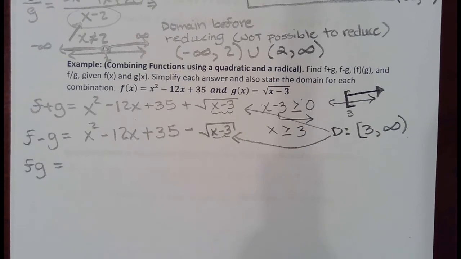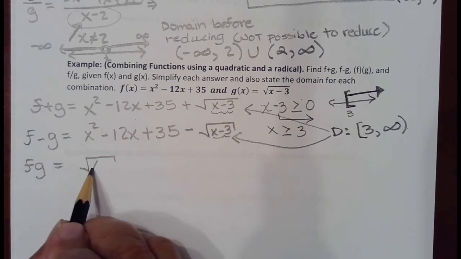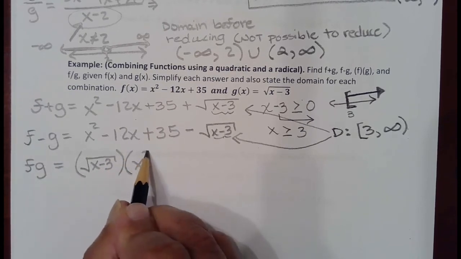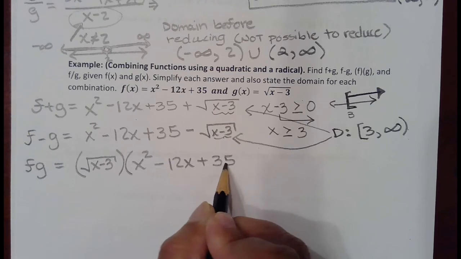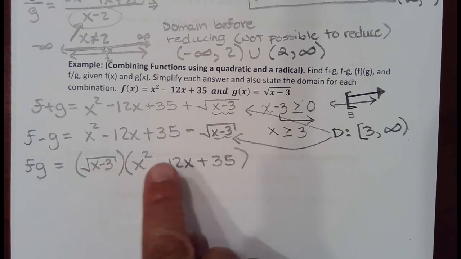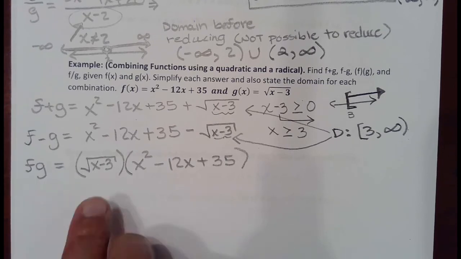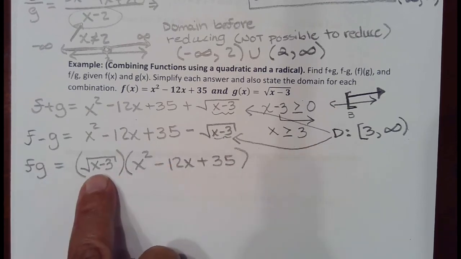But there's really no point in going square root of x minus 3 times x squared, square root of x minus 3 times negative 12x, and writing it 3 times. You might as well leave it like this. MyMathLab will allow you to do that. Again, you have one portion of this product that needs to be protected. It's the same portion that you've had to protect in the sum and the difference combination. And so again, you're going to get the same domain. You find yourself protecting the same portion the same way for each of these parts, setting x minus 3 greater than or equal to 0, and therefore the domain keeps coming out the same.